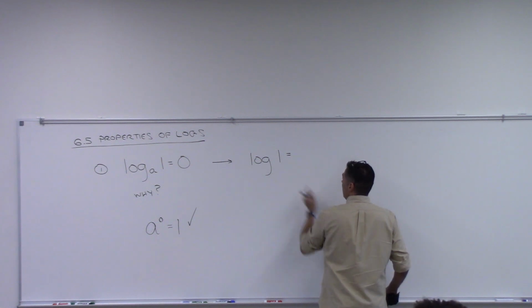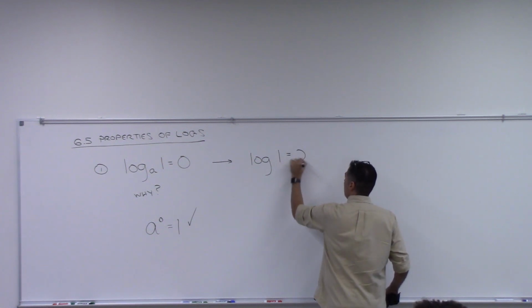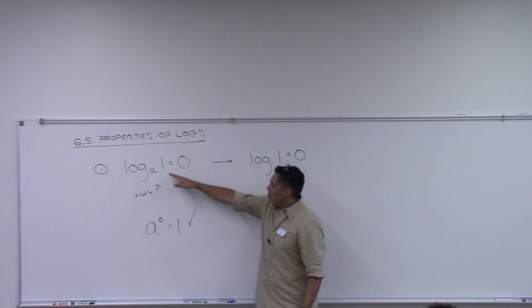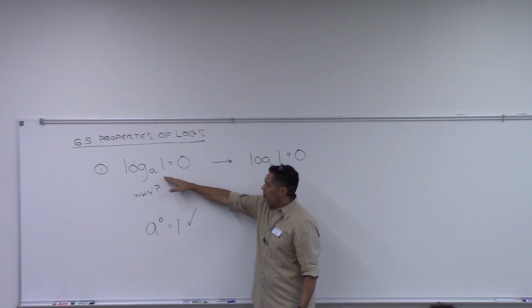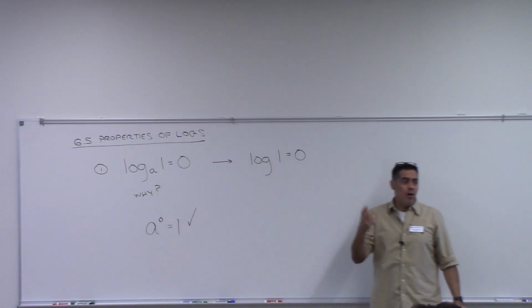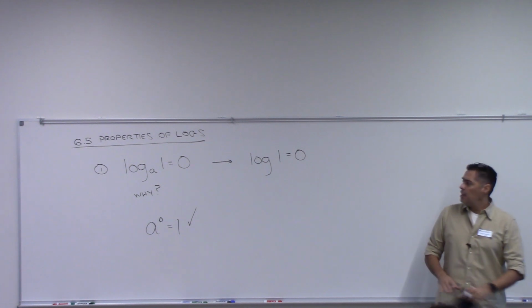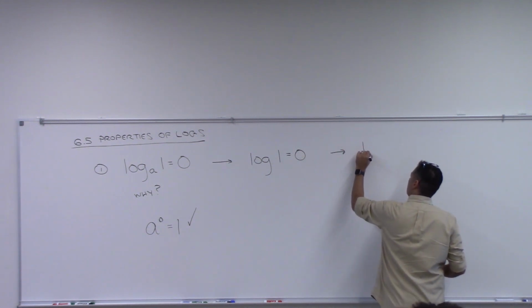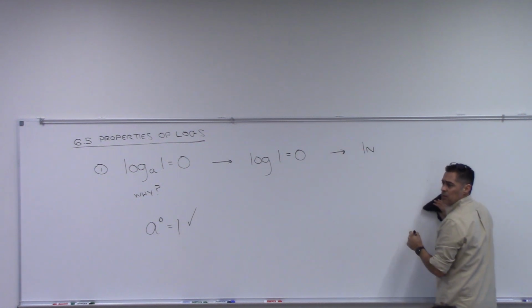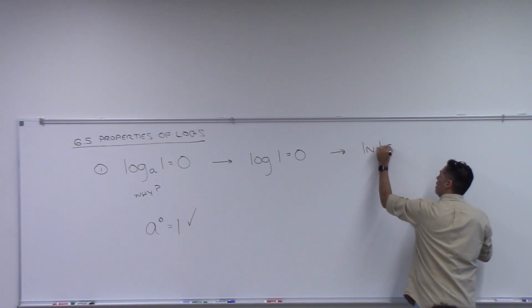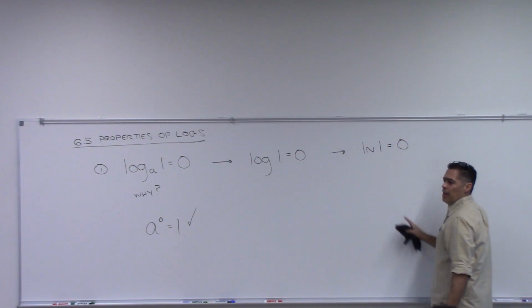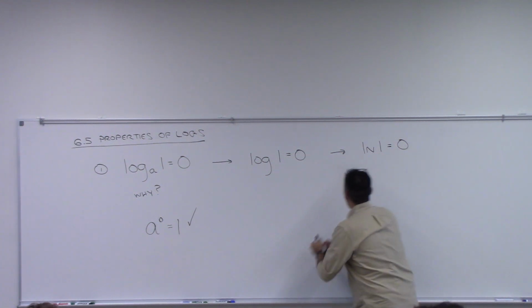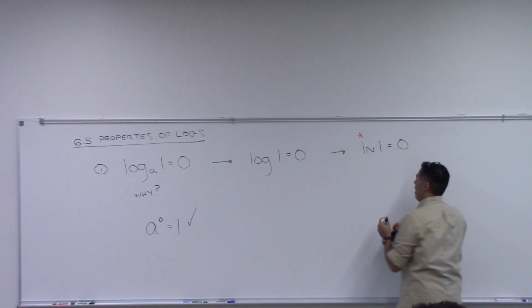If you plug 1 into any log, you get 0, right? I'm just showing you the general property, but this is the property being applied to one of those two special logs. And what would it be in that other special log? How do we do it? ln, right? Natural log. And then we put 1, and you get 0. This one right here, you're going to see a lot as you move on in math.